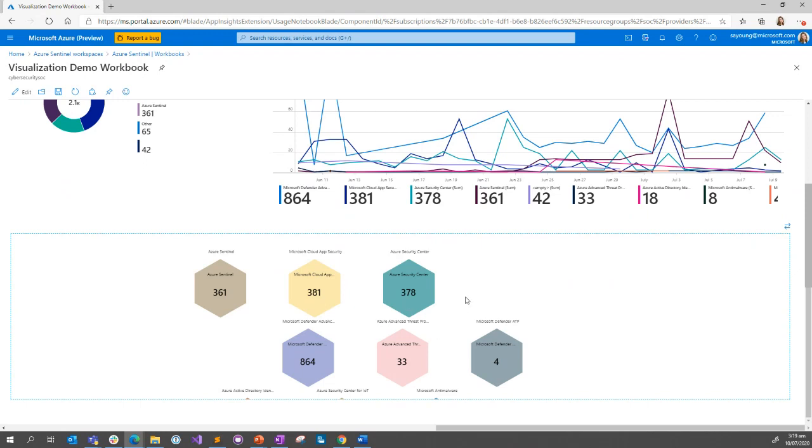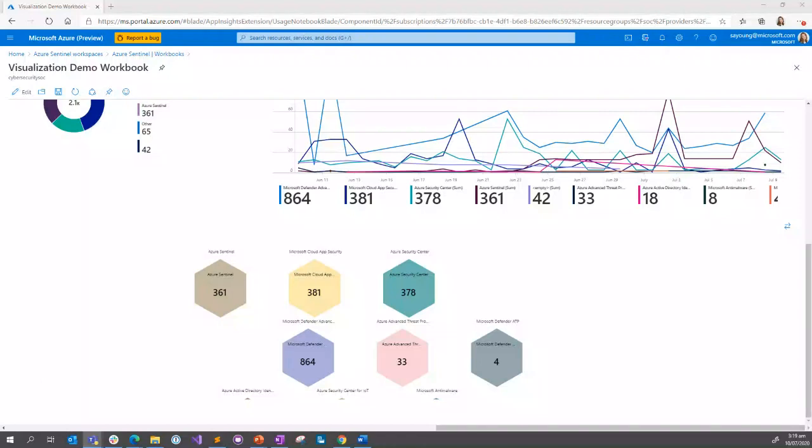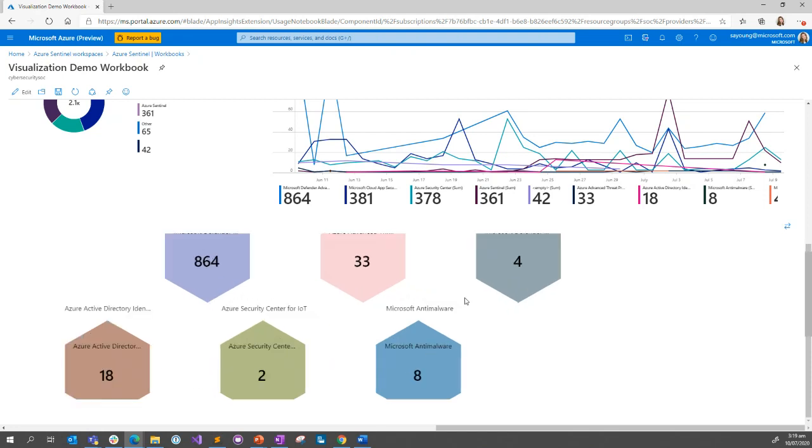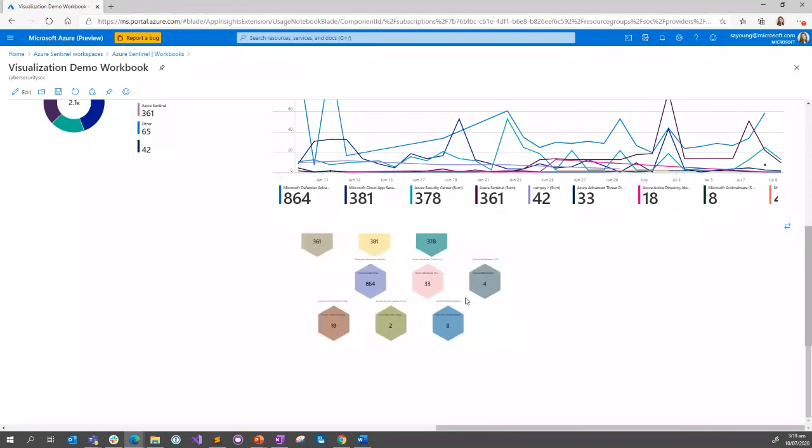It's possible with Hive to actually color code them, so you can go from hot to cold. Things that have a higher number will be red, for example, and they can go to cooler colors, hot and cold, etc. This is still in preview. I recommend you go and have a play around with it because that's one of my personal favorite visualizations. And as you see, you can zoom in and out, etc.